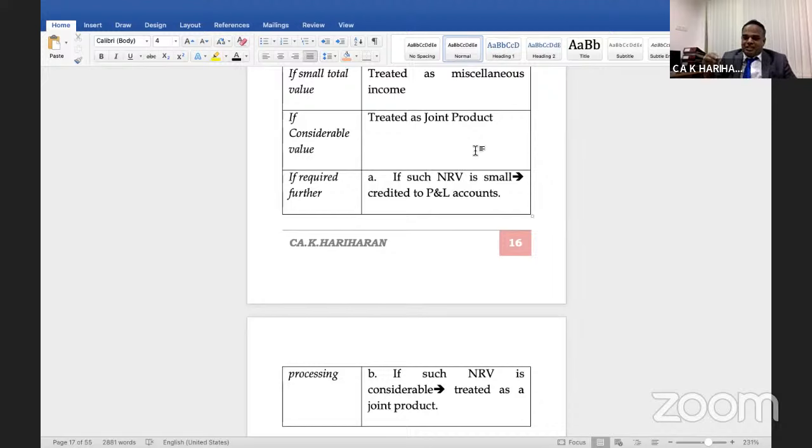So with respect to byproduct, you know what is called a byproduct? Sugar is a main product. My intention is to produce sugar. Molasses is my byproduct. Yes. Paddy, out of paddy, we are converting into rice. Then, while converting paddy into rice, what comes? Husk, bran, chaff come. The husk is called my byproduct. But my intention is to produce rice only. But incidentally or accidentally, another product is also emerged. The resultant product is called byproduct. Then, in case of soap manufacturing company, what could be my byproduct?